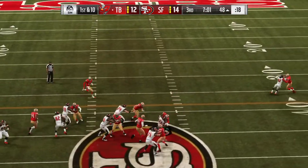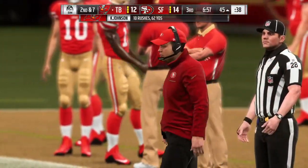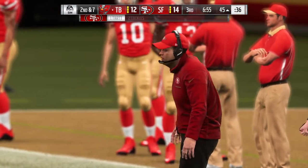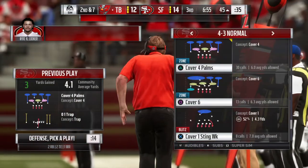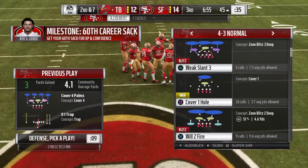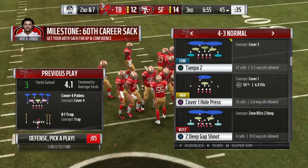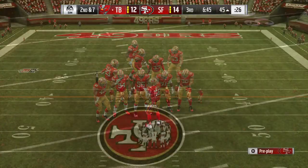Now a 10th carry for Johnson. And he's got this one across midfield into 49er territory. A gain of 3, 2nd down. They tried a quick hitter inside, but that one was swallowed up because what they're hoping, those big defensive linemen will take the bait and move laterally and open up a crease that they can run through. Didn't happen on that play.